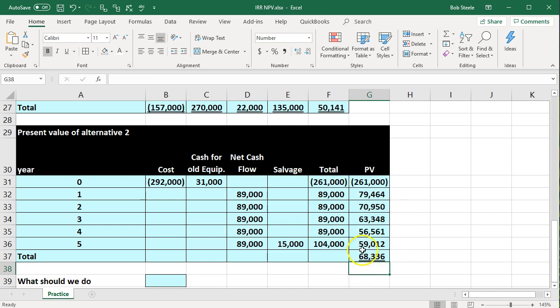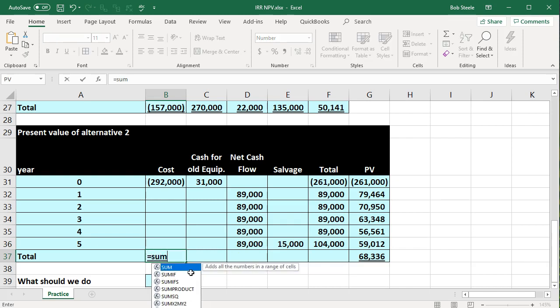Now note, we did this 1 year at a time. You could also calculate these as an annuity and this as the present value of 1 if you think that's an easier way to do it. But this will give you more detail in any case. So I prefer doing it this way if we have the option, if we have Excel to do so.